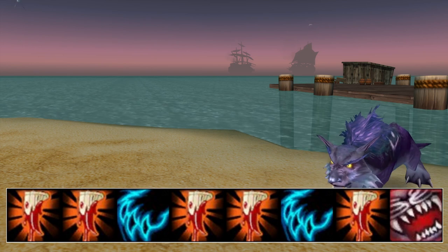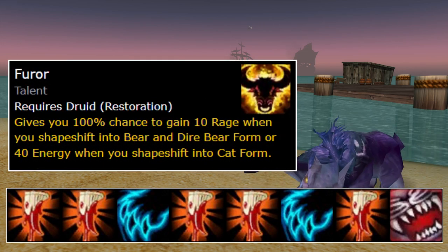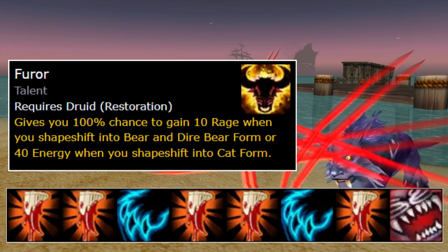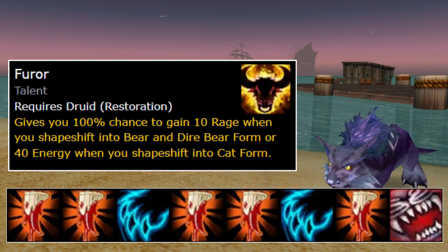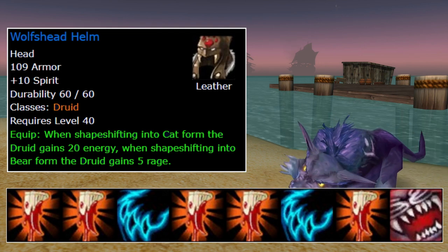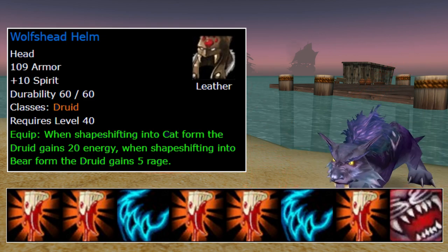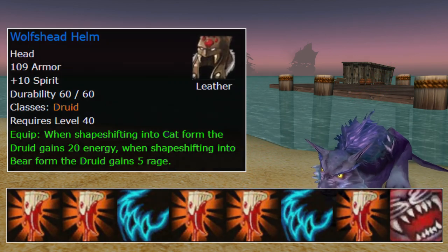The reason why we power shift is because we have a talent, and every time you reform into a new cat form, you generate 40 energy. On top of that, you can also combine it with this helm to generate additional 20 energy. So now you have a total of 60 energy every time you reform into a new cat form.